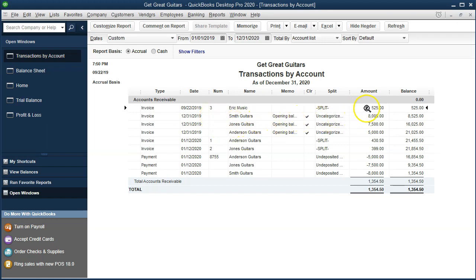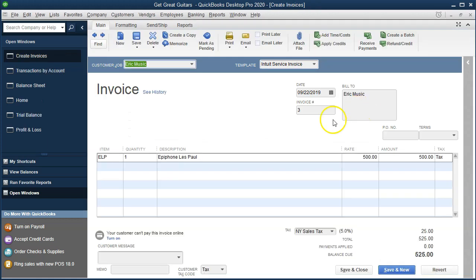So I'm going to double click on that transaction now, and we're going to adjust the rest of it. So now I'll pick up the other adjustments. We want this to be entered according to our problem in January 25th. The date then, January 25th, 2020, invoice number 3, and we're going to have the terms. I'm going to put in net 30.